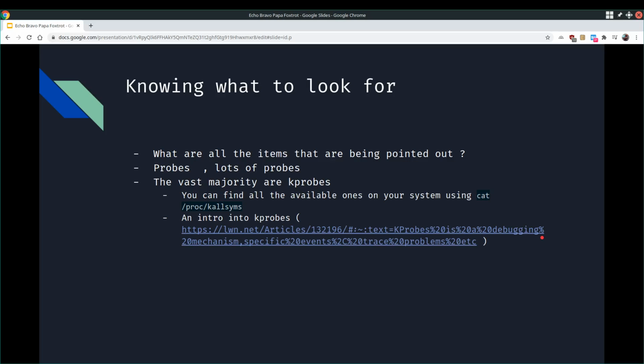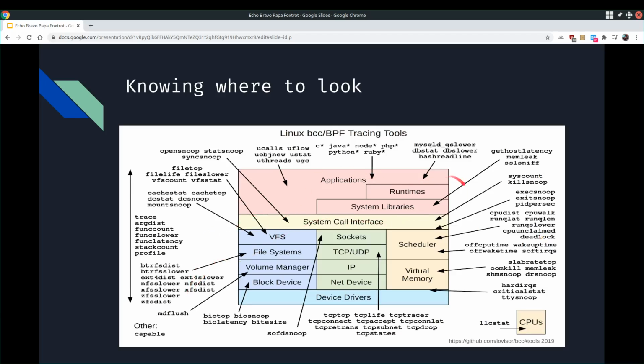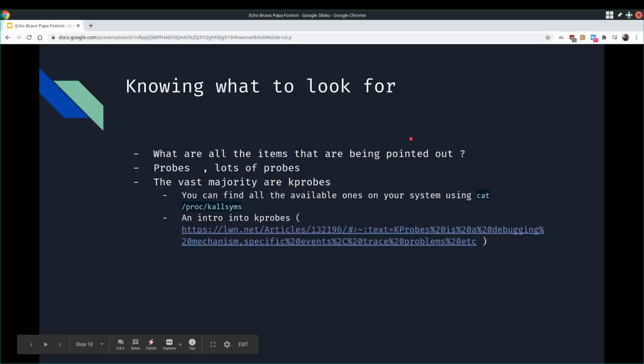So each of those areas that I pointed to previously, what exactly are they monitoring? It was sort of alluded to with the Cilium documentation, but we hook into probes throughout the kernel. And these probes are typically referred to as kprobes, since that's the vast majority of things that you care about that you can't monitor in user space. So we monitor kernel probes, as well as tracepoints, as well as user probes and user-defined probes. So there are a good few different locations that you can use to monitor.